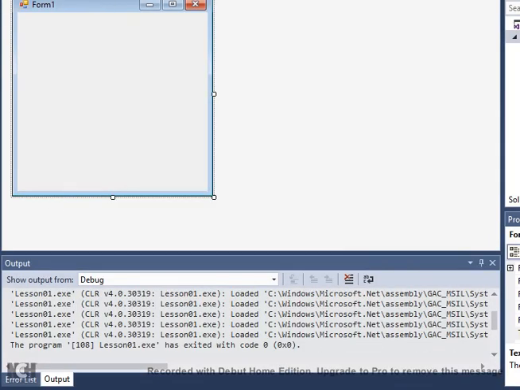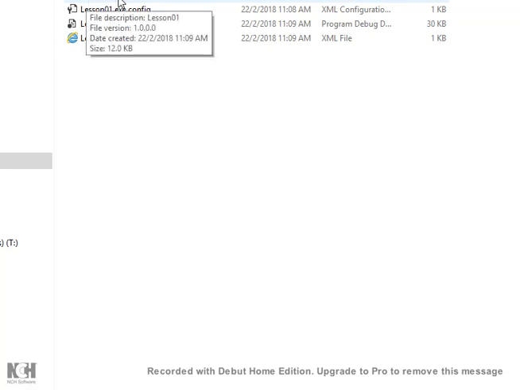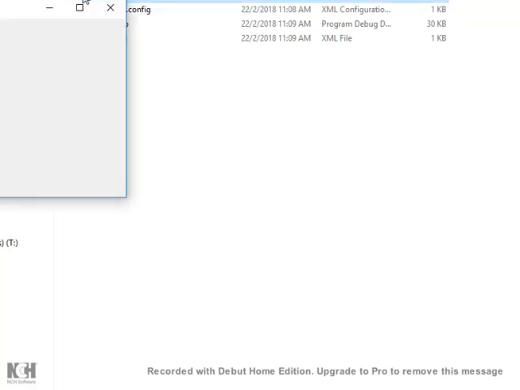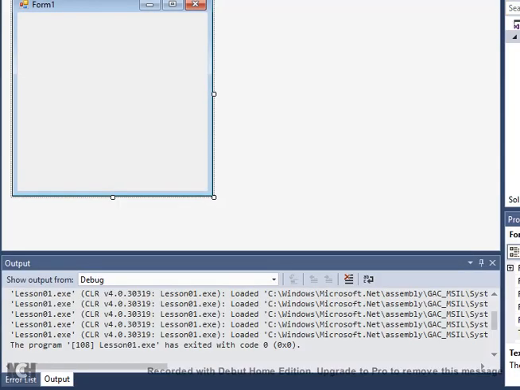Once you close it, you will see that the play button is left here. Once I go back to my bin under debug, you realize there's a lesson 01.exe. This application can run on its own now. You see it comes out here, but it's of course not very nice. We can always make provisions to make it look nicer. This is just to show you where the file that you have created is, which is independent. Alright, now of course, first things first, this form is called Form1.